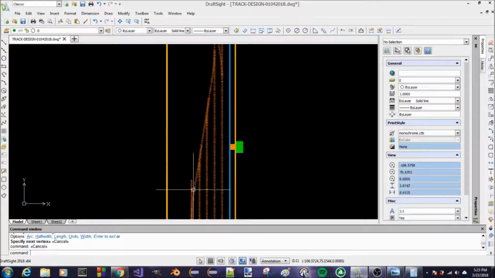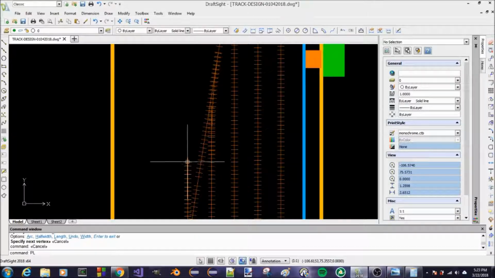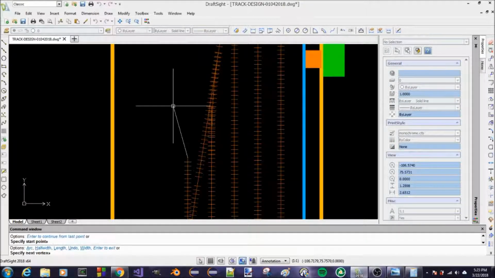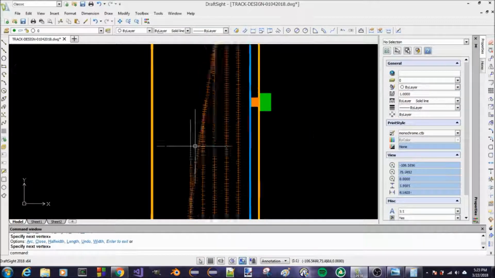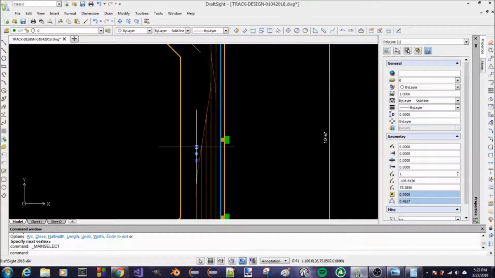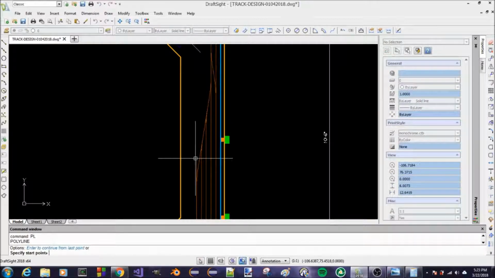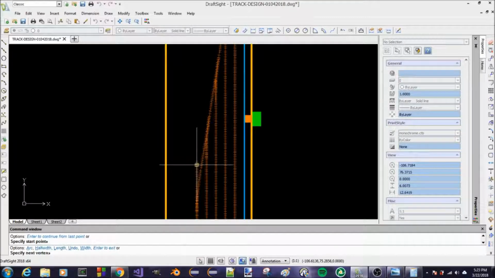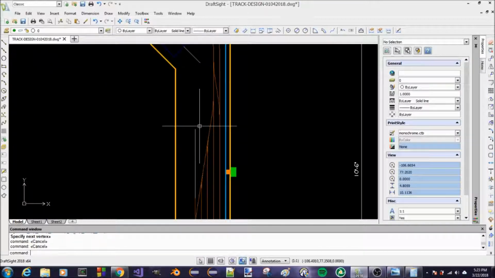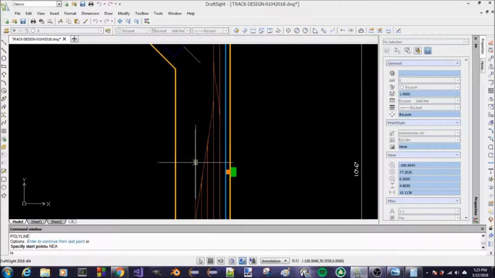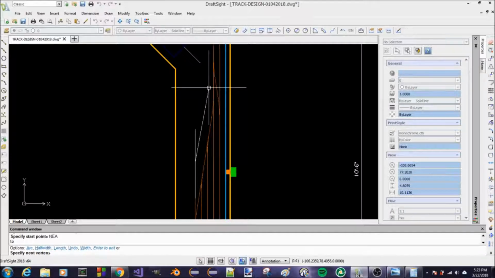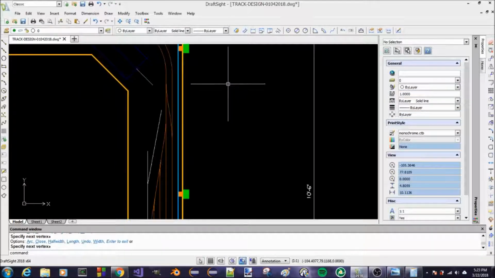If I want to draw a polyline off this turnout, I don't want to draw the line out at an angle like that. I want it to be exact. So I click on the endpoint and then I hover, and again it just draws the line parallel. You get that white line that comes across the screen. But I want to make that a little bit longer, so let me do that again. It's probably somewhere about in there. What I'm going to try to do is maybe put a little bit of a turn in the track. I still don't think that's going to be enough.